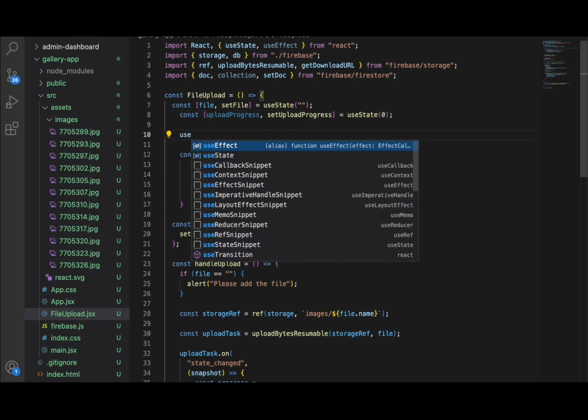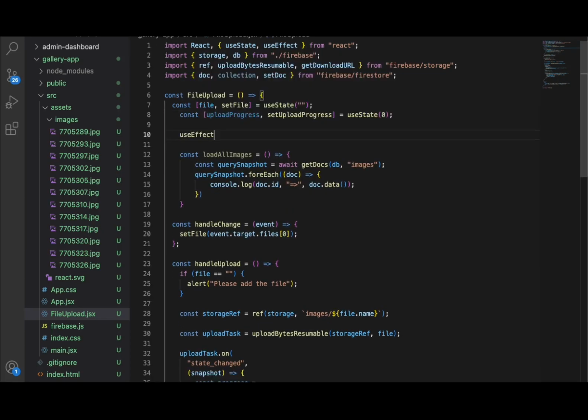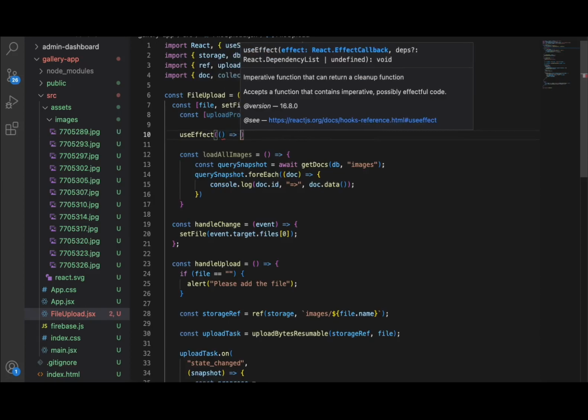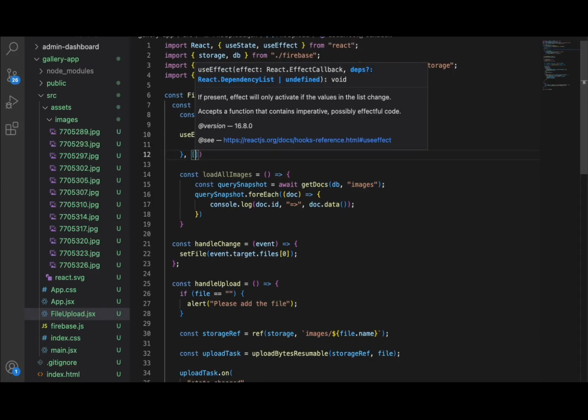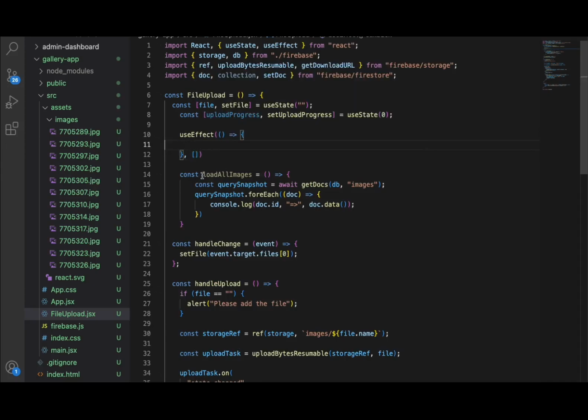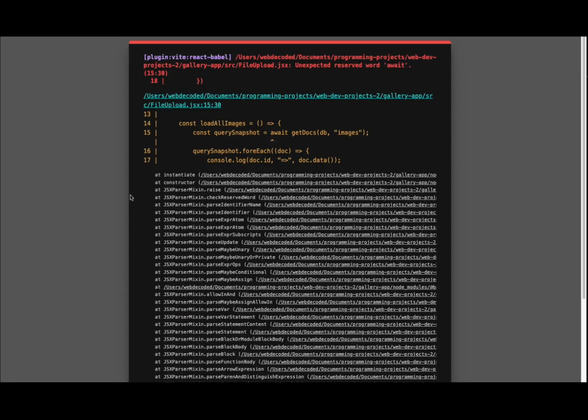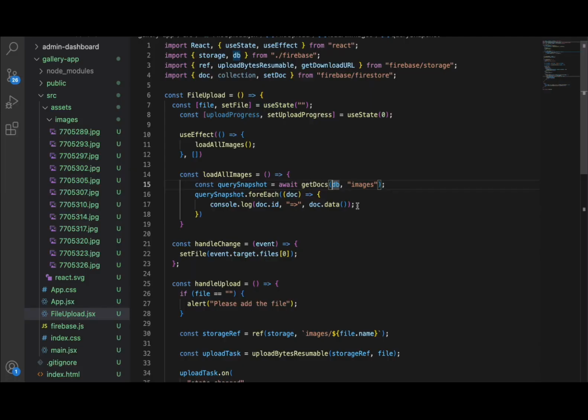So defining useEffect here, and let's call this one. Await is a reserved keyword. Oh, I'm missing something. Inside getDocs, we need to say that this is collection. The loadImages itself wasn't marked async, so we can't use await inside it.